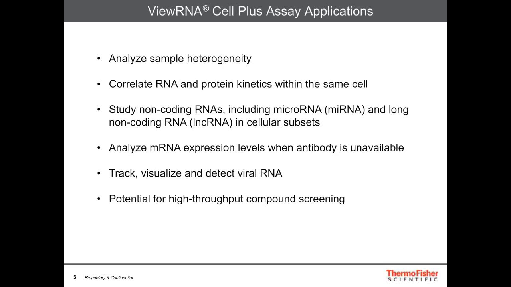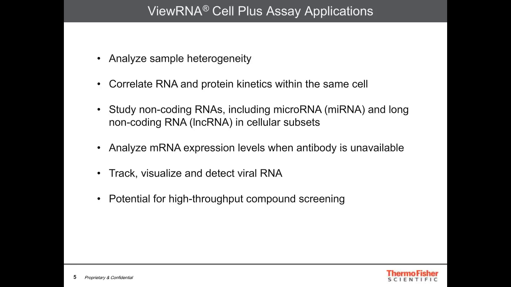far-reaching. It allows us to analyze sample heterogeneity. We're interested in looking at mixed populations, whether it be looking at one rare cell within a mixed population, or even understanding the differences between what we think is a homogeneous population, for example, a cell line. And I'll show some data later in the presentation that really will make you think twice about what we accept as a cell line and accepting that we think that it's homogeneous when perhaps it's not really that homogeneous.